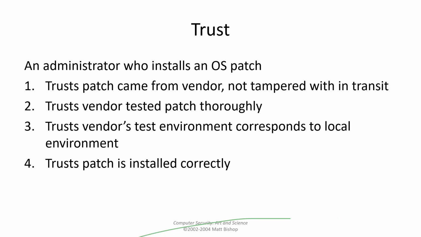And, of course, you hope that when they tested it, they tested it in an environment that sort of looks like the environment that you're in. Because if they tested in an environment that doesn't look anything like yours, it might not necessarily work in your environment as well as it did in theirs. And of course, you're going to trust that the patch will install correctly. So you're making all these trust decisions, starting with the vendor going down, because if it doesn't work, your system isn't going to work. Your system will sit there like a rock.